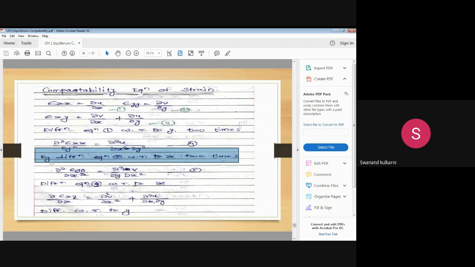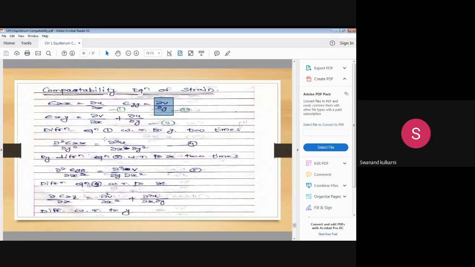we got dou 2 epsilon yy upon dou x2. Is it okay? Because after first differentiation it became dou epsilon yy upon dou x, and in second differentiation it becomes dou 2 epsilon yy upon dou x2. So this is the left term which we get on the left side after two differentiations. And towards the right side, if dou v by dou y is the term present, after first differentiation what we will get? Dou 2v by dou y dou x.